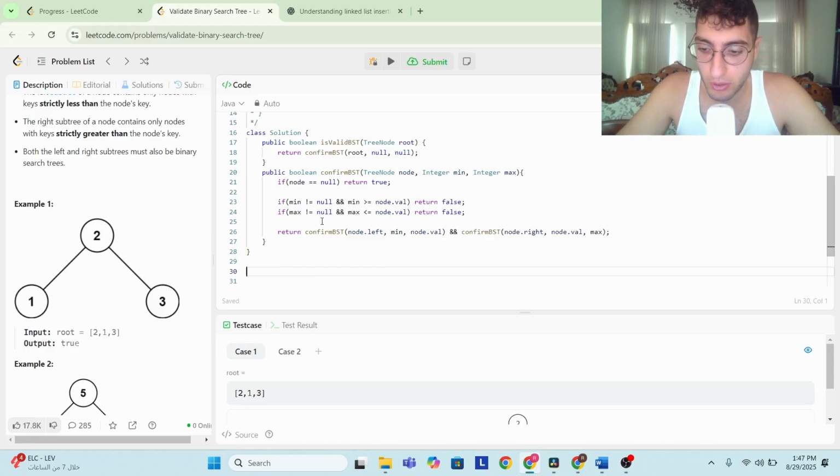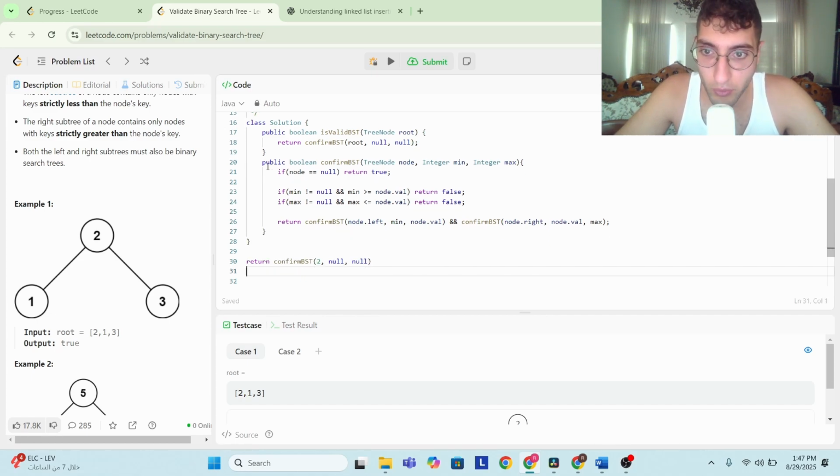So initially, in our method above, we return confirmBST, which takes the root, which is 2, and then null and null. Then we're going to call our helper method. Once again, the first call is going to look like this, confirmBST, which takes 2, null, and null.